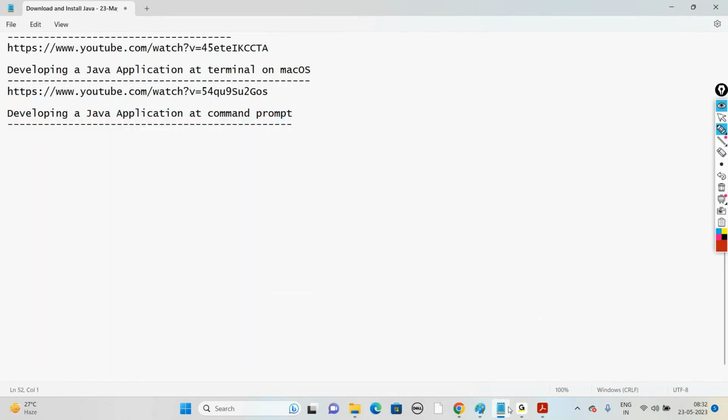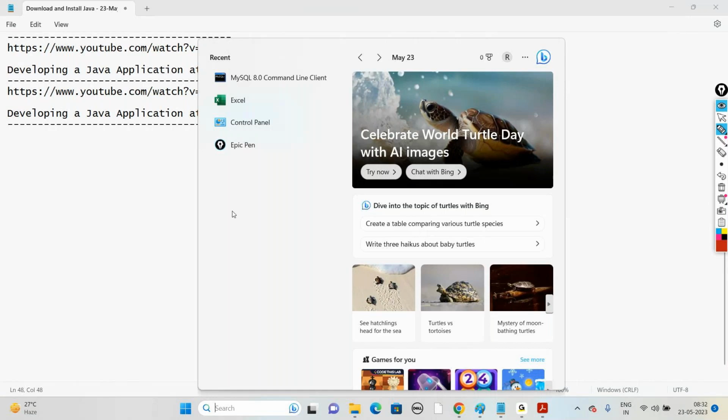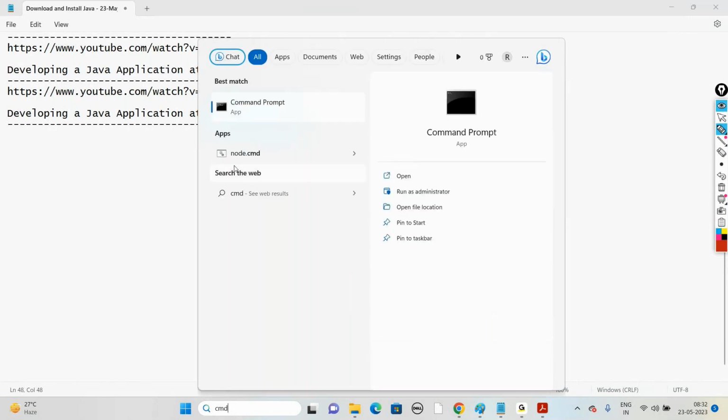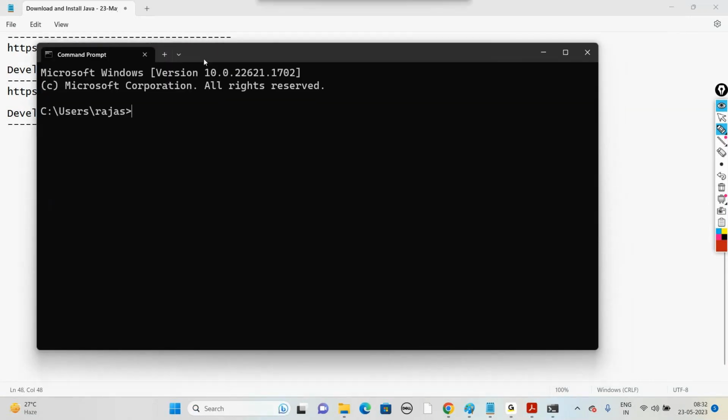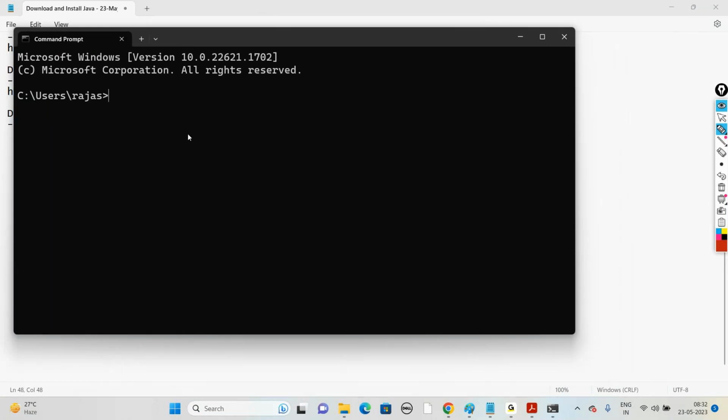The first step is we have to open the command prompt. How to open command prompt? In search or run, type CMD. Open the command prompt. Now, if I want to work in D drive or E drive, you have to say D colon or E colon like this. In my case, I want to work in C drive only, so I want to go to the C drive directly. So we have to say CD backslash. When you say CD backslash, it will go to C drive.